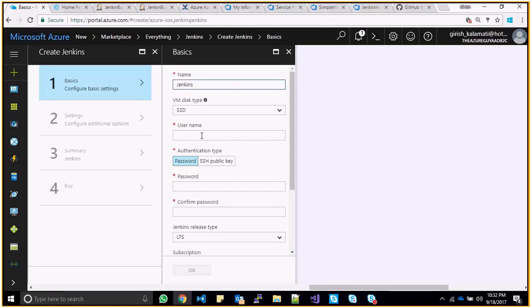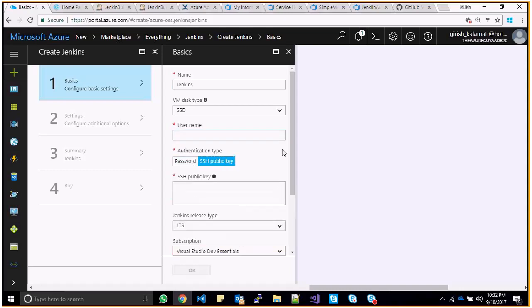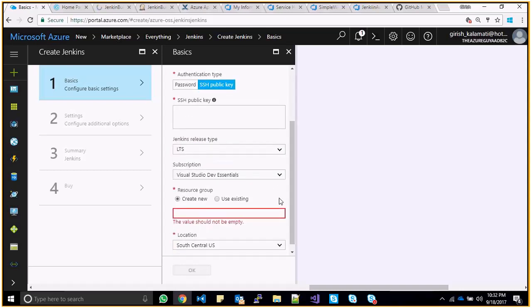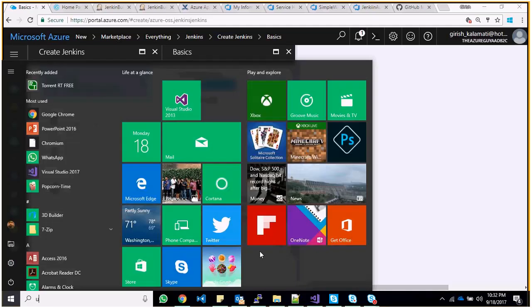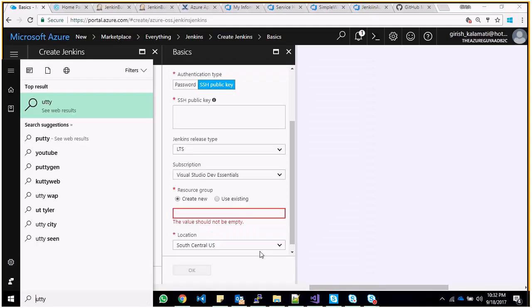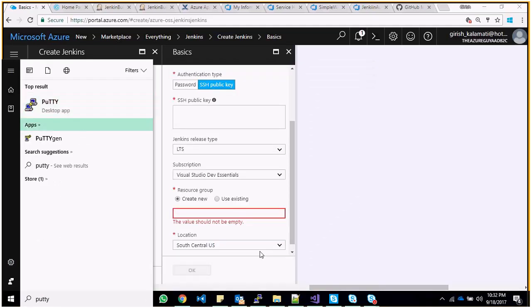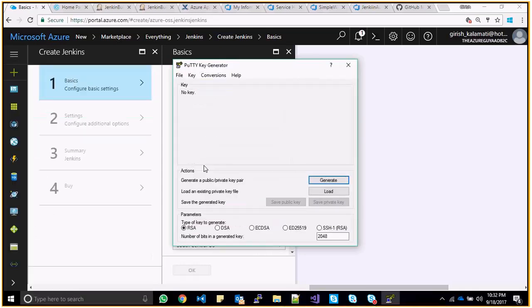You can give your password, or if you're a hardcore Linux guy, you can go with an SSH public key. You can create this SSH public key on Windows using the PuTTY key generator, PuTTYgen. It's a very lightweight tool which you can install. You click on generate and move your cursor around. It generates a random public key and a private key.